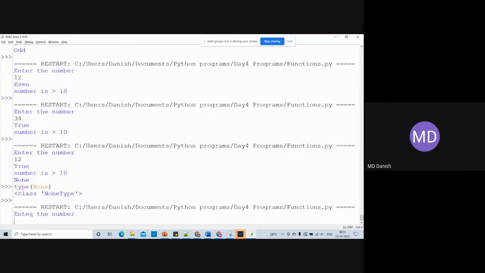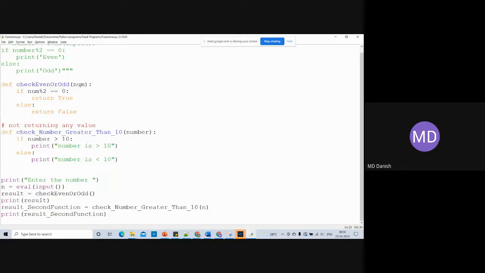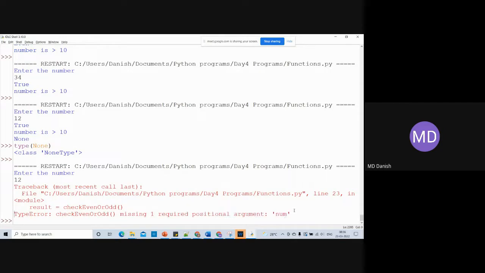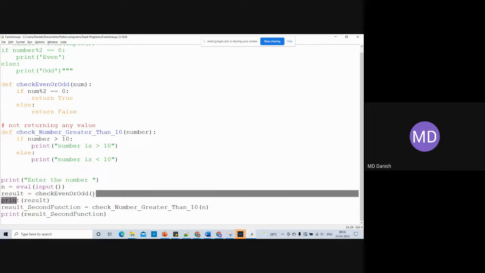Enter the number, I'm giving it as 12. See the error: this function requires one positional argument. So one is required, right? And since we are not passing any parameters to this function, we are getting this error.